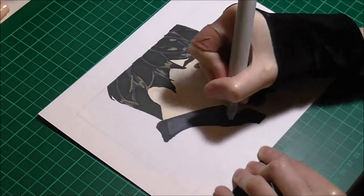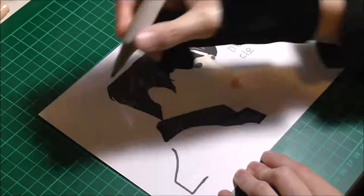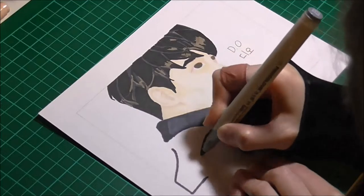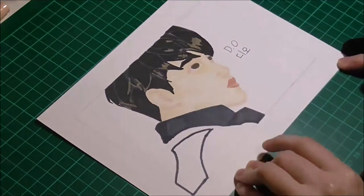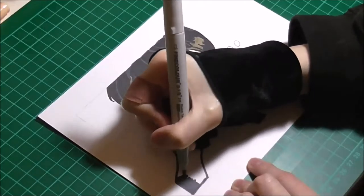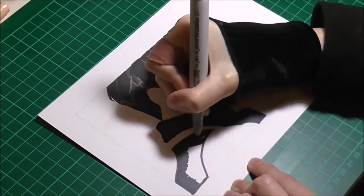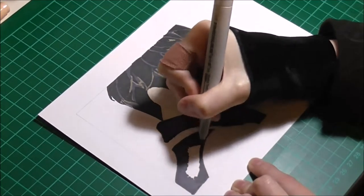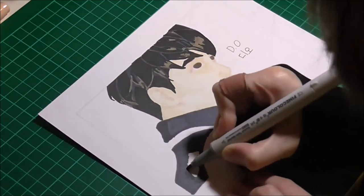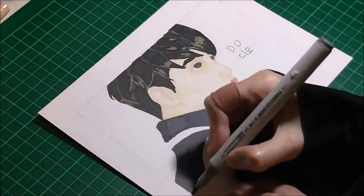So after I did the pencil layer, I decided to finish off the details on Dio with the mechanical pencil. And then I coloured in the background with a black marker, and I actually really liked the look of it. Halfway through I was thinking, I'm hating this, I don't like this, I think I've completely ruined this image. But once I'd done it, I actually really enjoyed it.